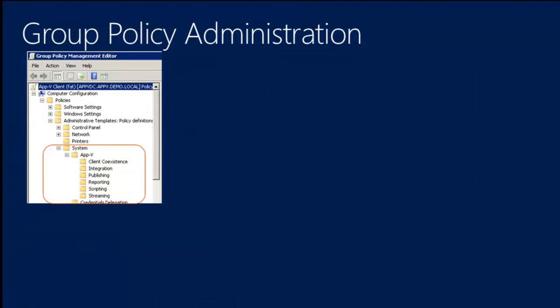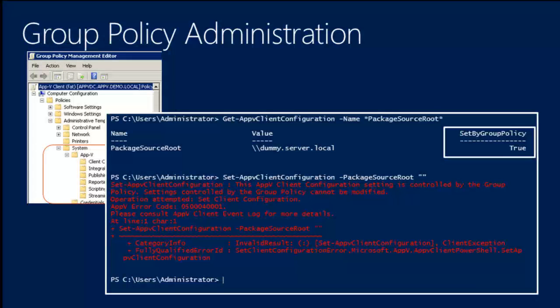And that brings me to how do you set all this stuff? Well, luckily, Microsoft has delivered a group policy template. And most of the settings that we've talked about, shared content store, the streaming server, the packet source route, and those kind of things can be set by the group policy. But, and this is both a good and a bad thing, if I've set something, packet source route, through group policy, I can see that now on the client, and the client actually takes that as highest in the hierarchy. So it respects that at all times. So there's no way to change that at client level anymore. And again, for troubleshooting, that might be a little challenging.